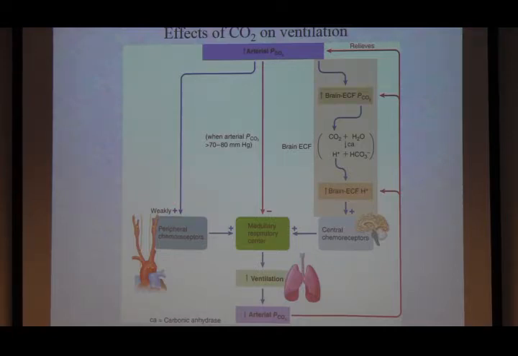Something else to note is that this system works fine if there are reasonable fluctuations or reasonable increases in the PCO2 of blood. And indeed, the PCO2 of blood is the major stimulus for ventilation acting through the central chemoreceptors. But in pathologies like COPD, as you well know, or other conditions where there's severe hypoventilation, because of the hypoventilation, alveolar and therefore arterial PCO2 can get quite high. Remember that normal arterial PCO2 is 46 millimeters of mercury.